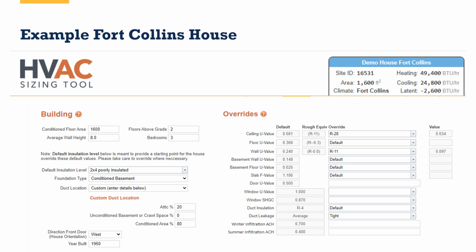Now, I use the HVAC sizing tool. We talked about this a fair amount in the other seminar, right? This is a free tool. It is much more like a traditional Manual J software. It's accurate to Manual J version 7, not version 8, but it is a very good tool.